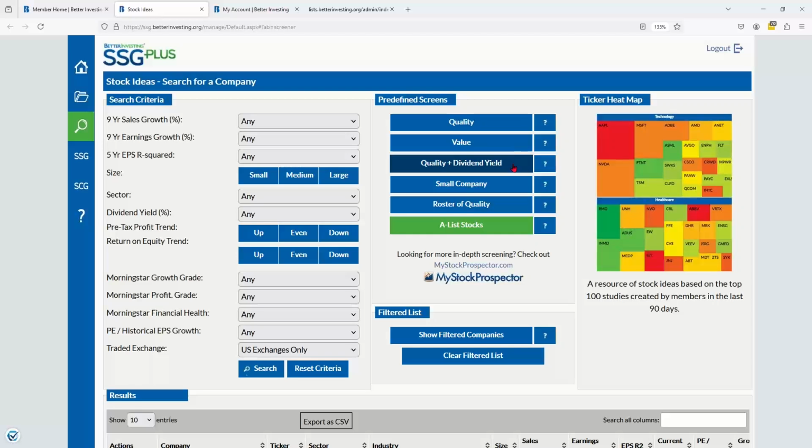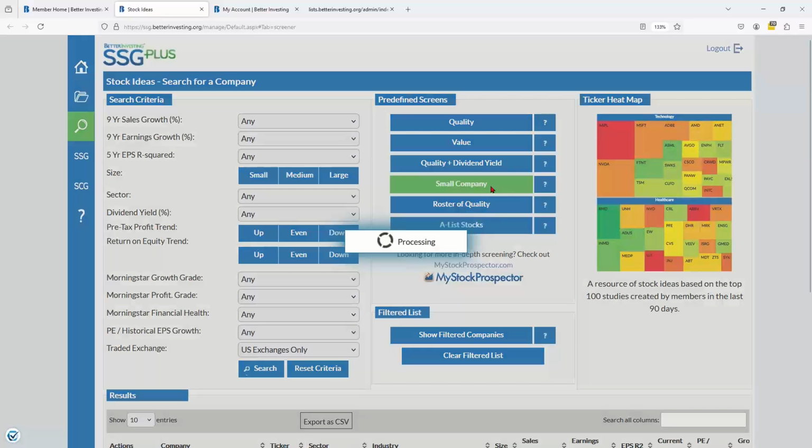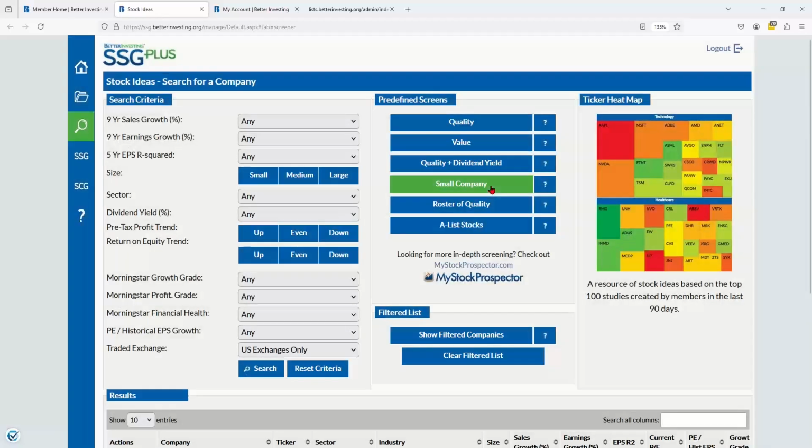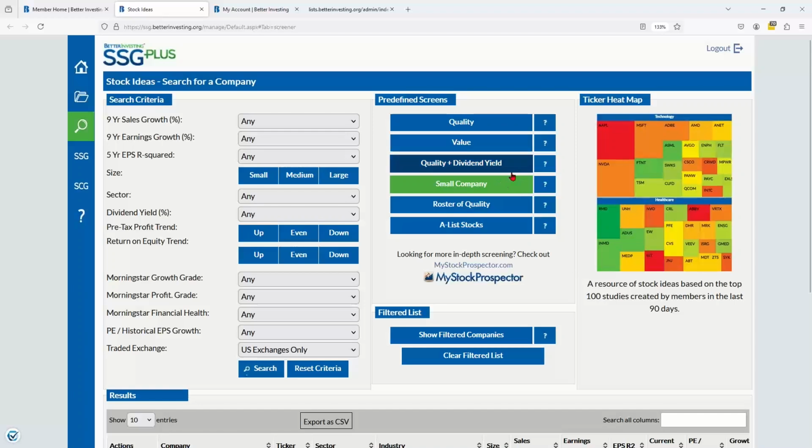For those seeking higher growth potential, the small company screen focuses on smaller, lesser known companies that still meet our high quality criteria. Small size companies often have more room to grow, and this screen helps you find companies with the potential for higher returns, though they may carry more risk. If you're interested in getting in early with smaller, promising companies, this is the screen for you. And you can see as I go along, I'm clicking on each of these, and the one that is in green is the one that's actively showing in the results area. And I'll show you the results area in a minute.